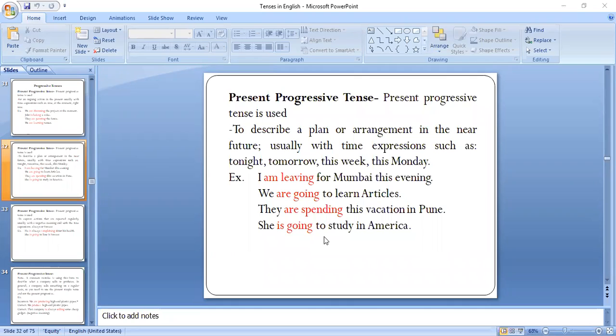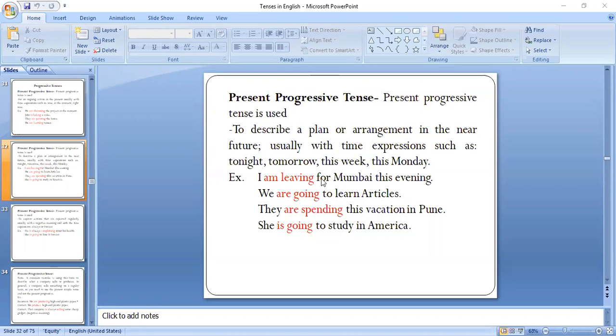Okay, near future. The thing like I'm going to, or I will watch the movie tonight. This is the near future. Okay, I will be a prime minister. This is long future. Okay, we don't know how much time it will take. I will be a prime minister. This is the distant future. I will watch a movie tonight. This is what? This is near future.